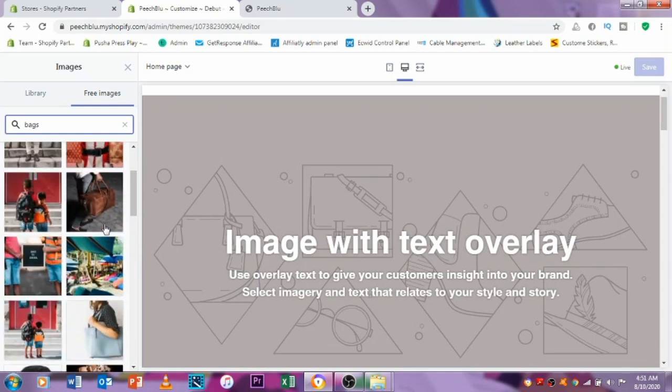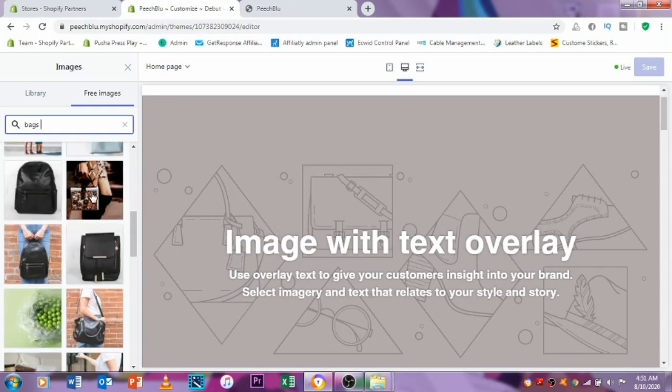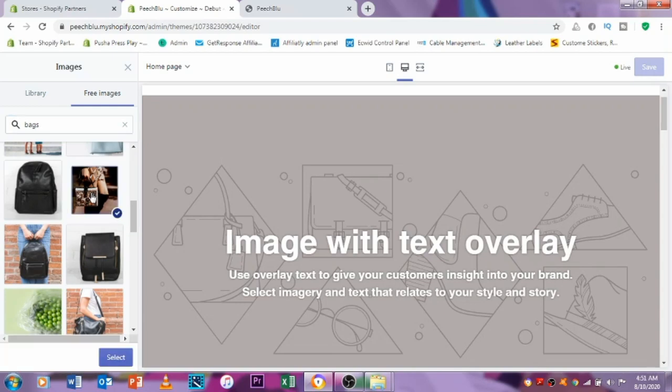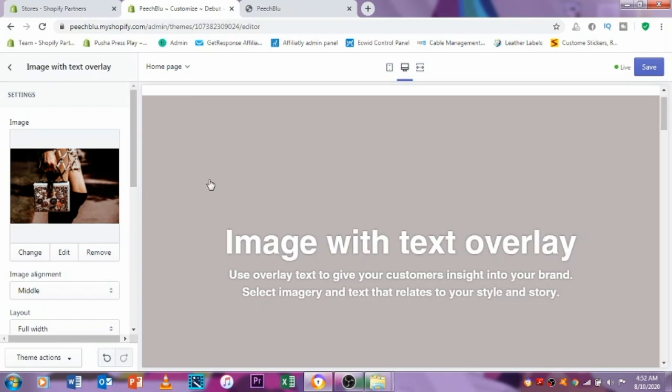I don't know if she's going to use male bags or female bags. Let's use this one. That looks nice. It looks like a nice, unique bag. Select, and then it's going to change and appear over here.